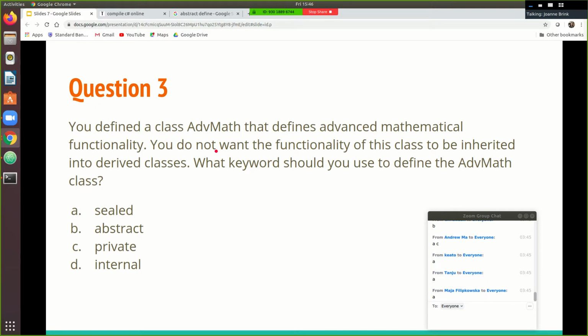Okay, let's talk about internal. I'll define internal for you, and then maybe you'll see why I didn't want to. Internal means that it's only accessible inside something called the assembly. But for you guys, just think about that as projects. Okay? So I'll give you a brief example of where this might be used.